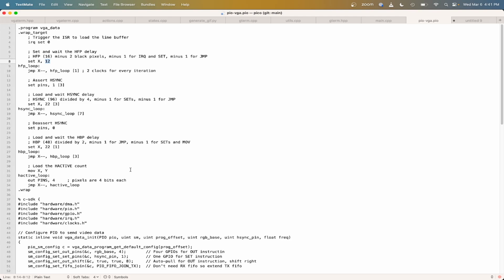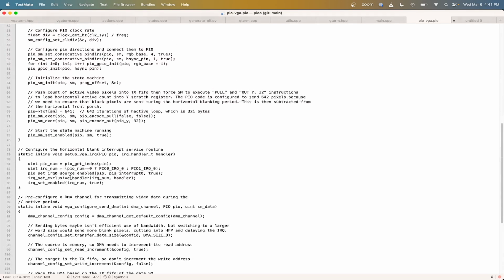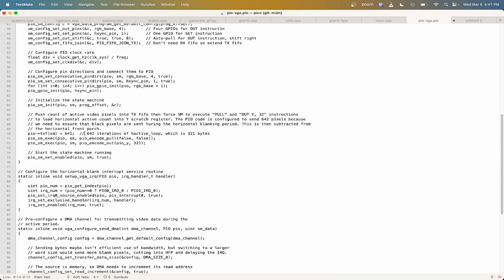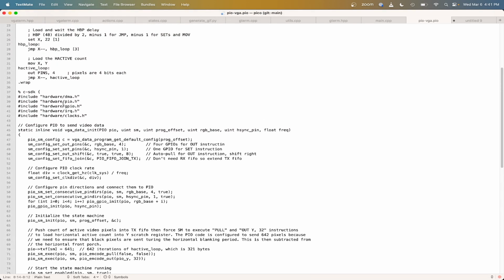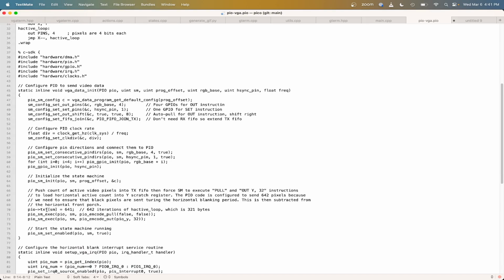We need 641. Okay, so the only way to get that is to set it up some other way. So what I'm doing here is I'm pushing this number, 641, which is going to tell it to do 642 iterations of this final loop. I'm pushing it into the transmit queue of the state machine.